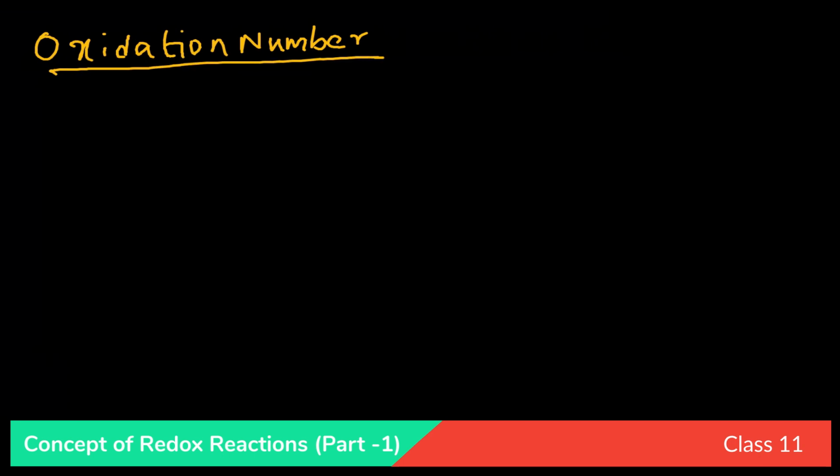Oxidation number is basically a definite number which will give you the extent of its oxidation or reduction, from an atom of an element from its free state to its bonded state. That means it will give you a fair idea about the extent of its oxidation or reduction. If oxidation is the necessary effect for that change, then the oxidation number will always be positive. And when it requires reduction, then the oxidation number will always be negative.